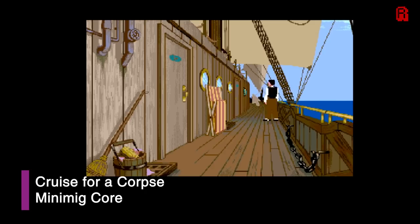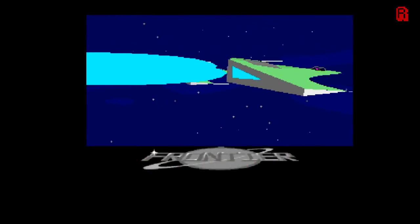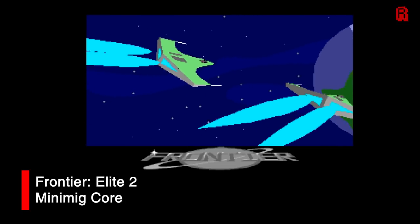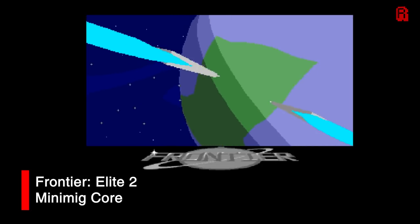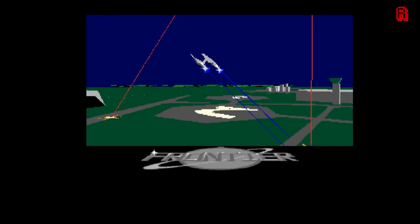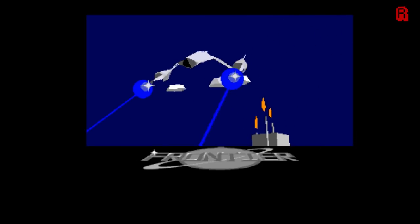It runs at a nice speed overall, and the only compatibility issues I found were authentic to the original Amiga. Games falling over, for example, because they wanted the Kickstart 1.3 ROM, and that's easily resolved by changing it in the core menu. And of course, the obligatory Amiga Frontier demo here. I'm really quite tempted to put this in my new Checkmate 1500 case when it arrives, you know. It could be a nice modern alternative to putting an Amiga in there.